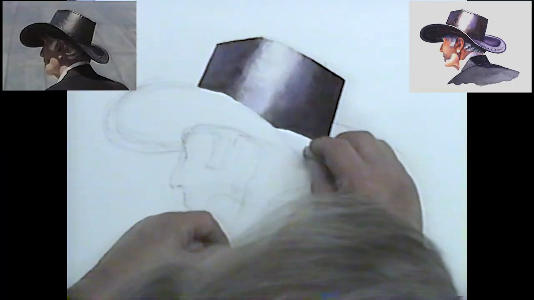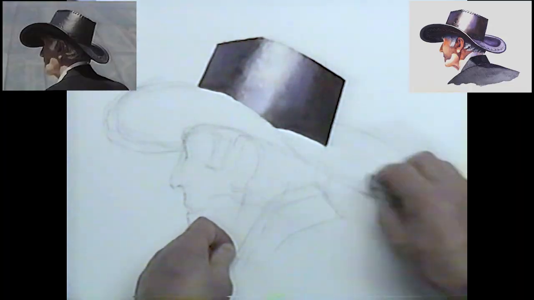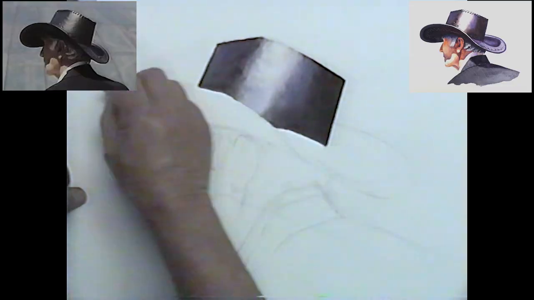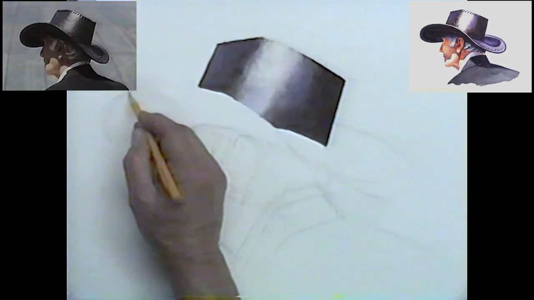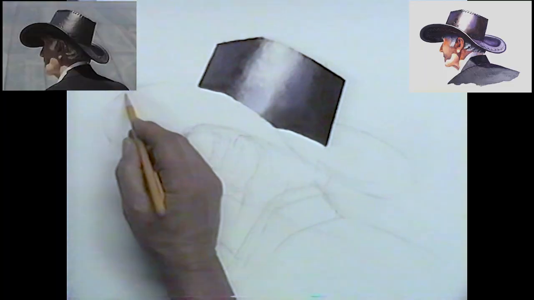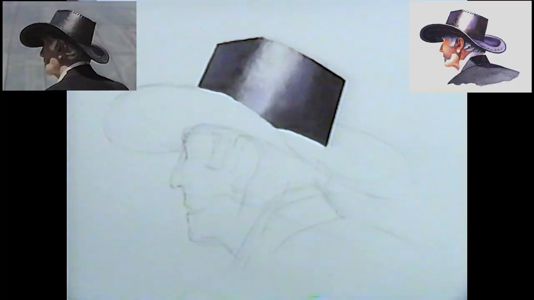All right, now, I can kind of handle this part here. I just want to make sure this is all going to look about right. I think, because we're going to paint over it, it doesn't really matter, but I do want to make sure. Go ahead, Sheree. Would you say the matrix would be that from which everything else flows? Yes. And actually, specifically, the matrix is the abstract light as well as the abstract composition of the entire picture.